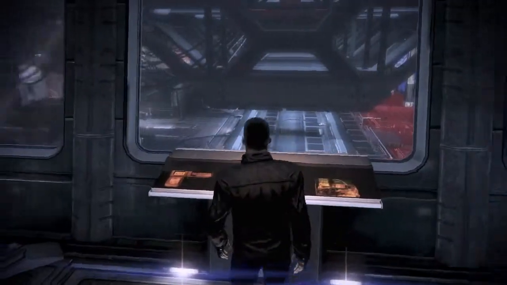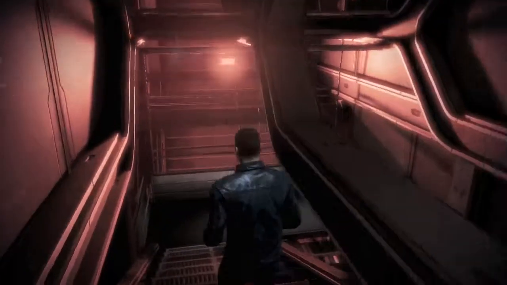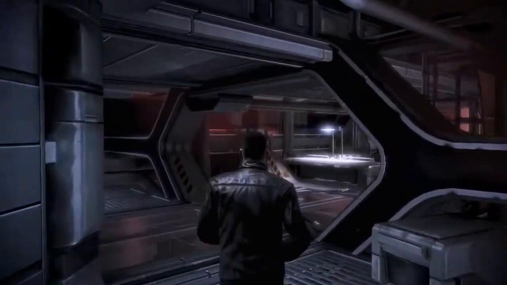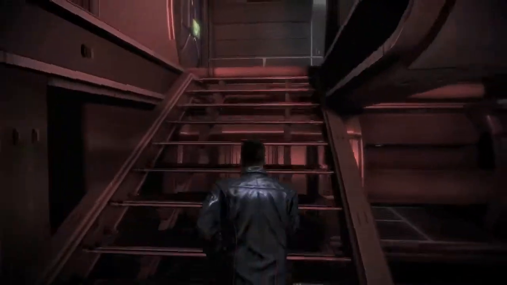This is engineering. This is one of the least visited decks of the new Normandy. If you remember in Mass Effect 2, this area below here is where Jack used to hang out. There's no one down here, so it's kind of pointless. You will find scattered around in certain areas of the ship, including here, model ships for the captain's cabin.